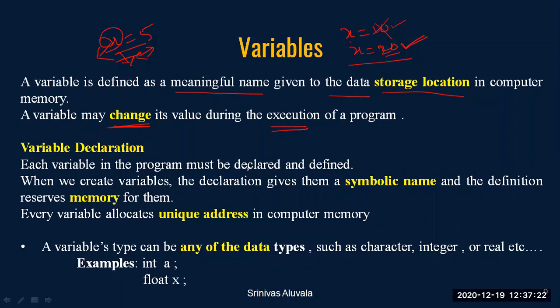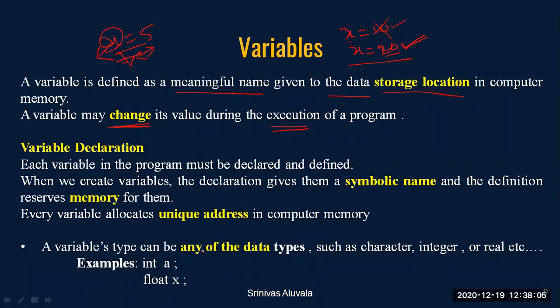So how do we name variables? Variables are the names which need to be declared before we make use of them in the program. When we write a program, variables need to be declared before we use them. It's a symbolic name, a representation of the memory where I can store the value. That's what the variable is. So before I use anything in the program, it needs to be declared. And once after declaration, it needs to be defined or initialized. We call that initialization. Declaration and initialization.